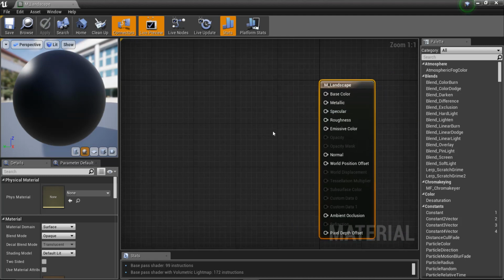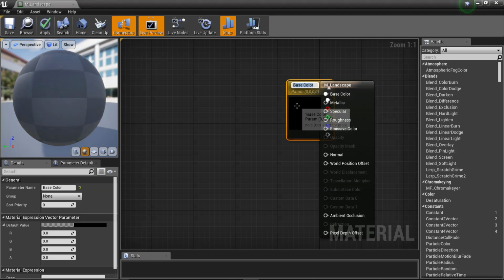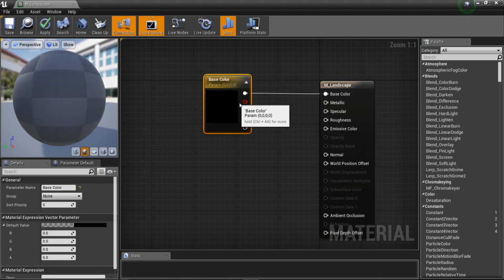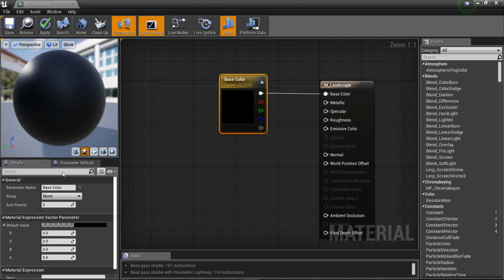So first of all, let's promote the base color to a parameter. A parameter in the material editor is basically an RGB value. Since this is a material and you have to color things with it, it will be an RGB value: red, green, blue.